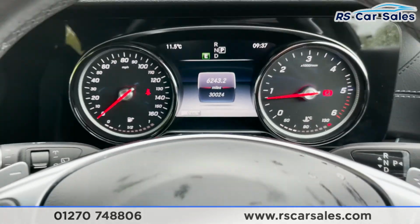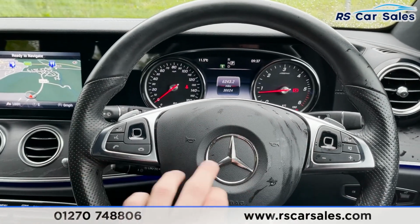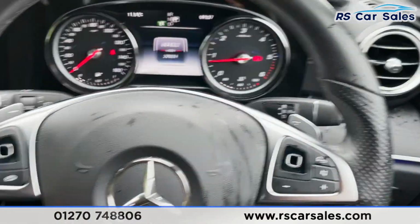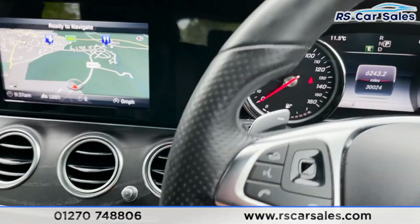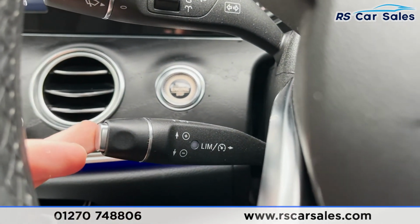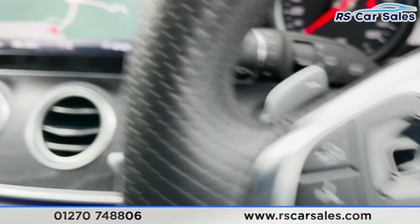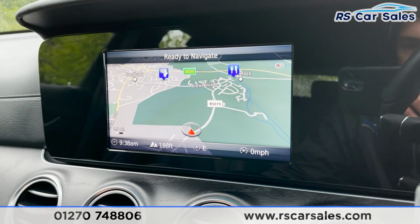on the dashboard. We've then got our multifunctional steering wheel, different controls for whilst we're on the go, things like phone controls, volume controls, paddle shifters just behind for taking manual control of the gears. We've also got these touch pads on either side for controlling the screen just there. Coming across into the left, we've got our speed limiter and cruise control. We've got our engine start-stop button just behind. We've then got our infotainment screen in the middle here. At the moment you can see we've got navigation on display.